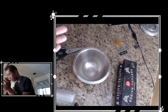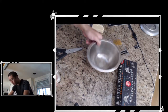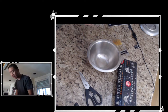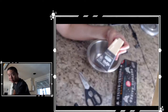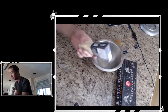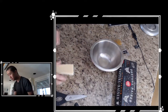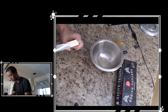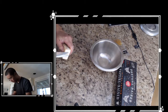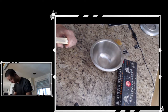So, regular carbonara, let me wipe down my surface actually here. Regular carbonara uses pecorino romano cheese and Parmesan cheese. And because I am lactose intolerant, I have this Parmesan vegan cheese. It's a hard block. And we've been using this a lot for pastas and soups. I'm gonna grate this whole block, or as much as I can of this whole block.